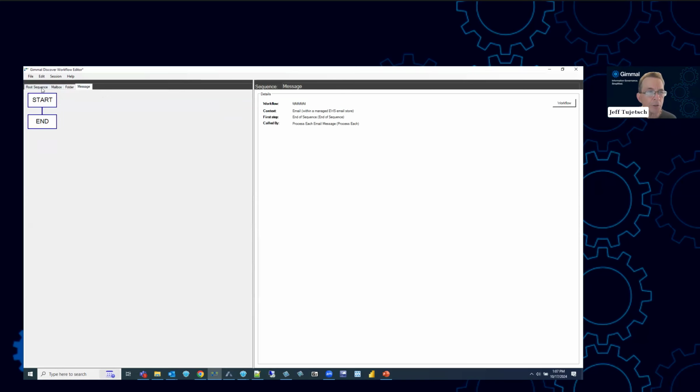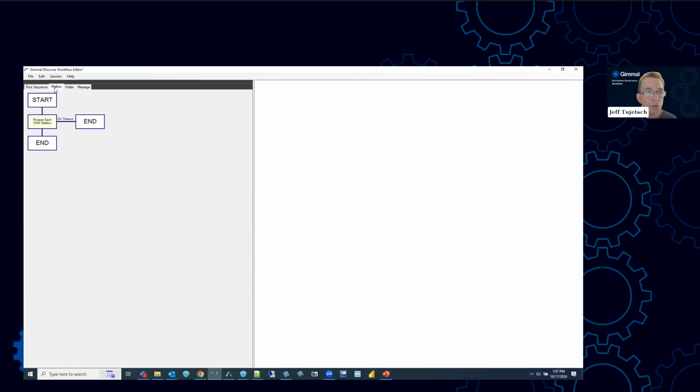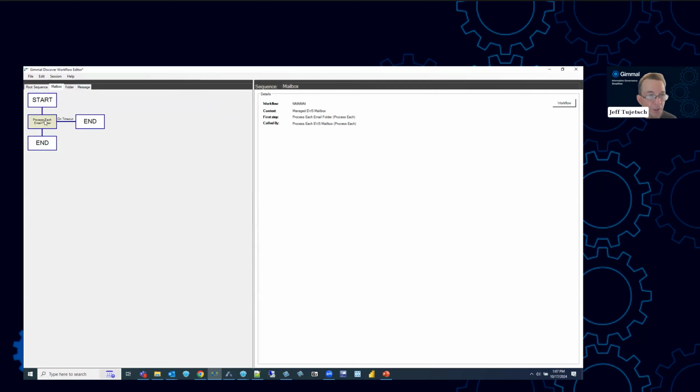So what have we made at this point? This is what the workflow is doing. Every mailbox that we nominate in a policy, we are going to go through and look at every folder within that mailbox, as well as every message in that folder. And that's every subfolder down the hierarchy, not just inbox and sent items and all its peers, but also any user created folders can be processed by this. And then we get to the message level and we say, what do we want to do with it?